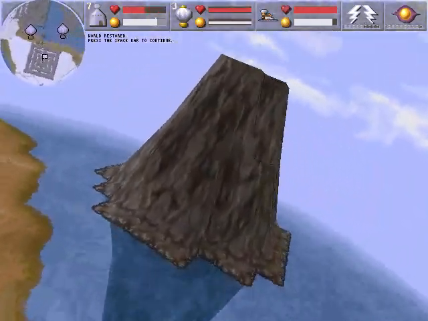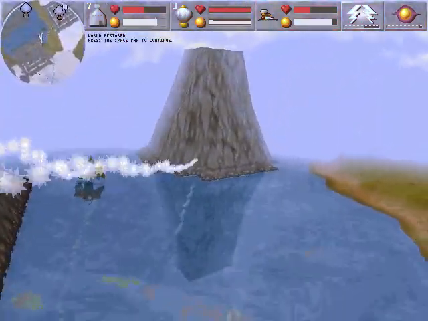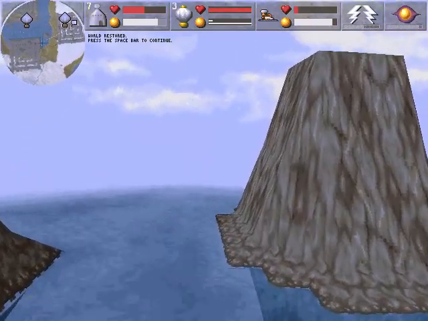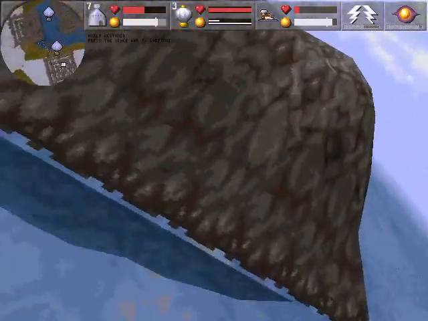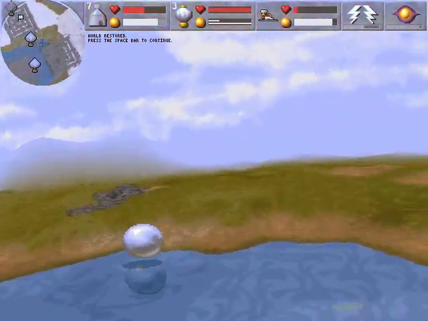Those were summoned skeletons since they yielded no mana. I don't think I even summoned them either, because I didn't even use the spell, but whatever. I think that's gonna be good enough here. Alright, we're good enough.